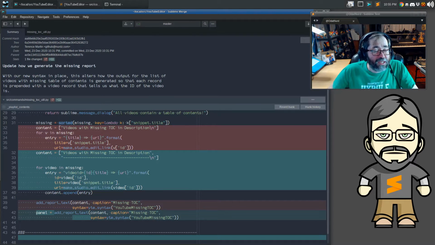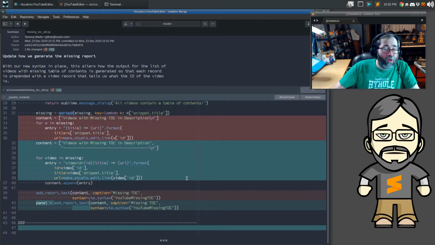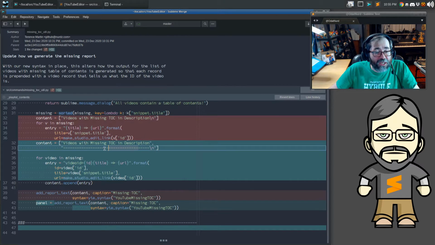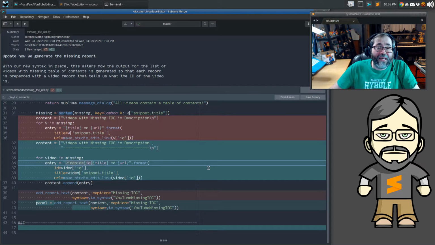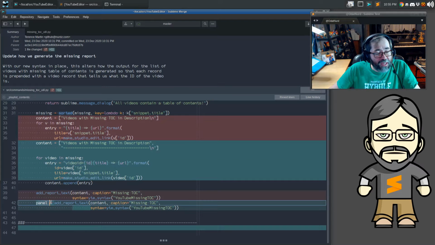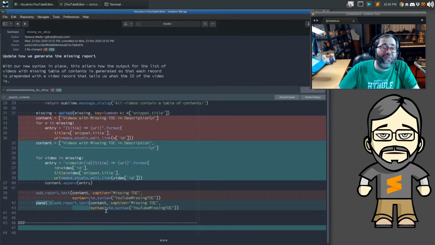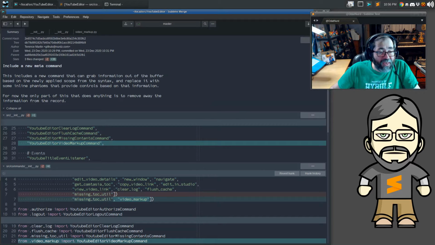We then move into actually modifying the code that we created to generate our report, so that as we can see here, we can actually use a separator line to make this a little bit nicer. And when we inject our text out, we need to include the video ID equals bit that is sticking on the front there, which as we just saw in the syntax, gets itself a special scope. And we also capture the panel that we used to create the report text, because we're going to be doing something with that in just a moment. And that thing is this.